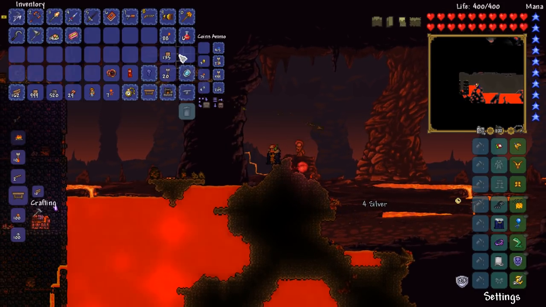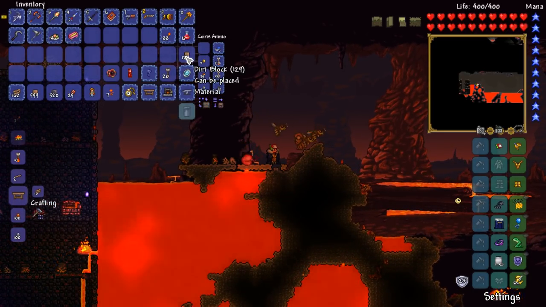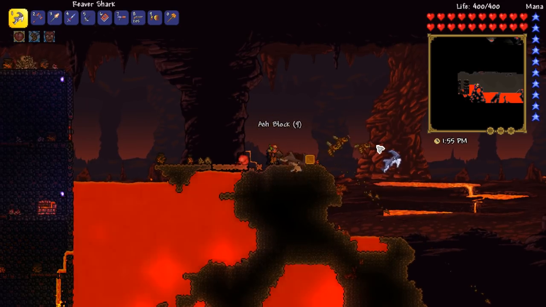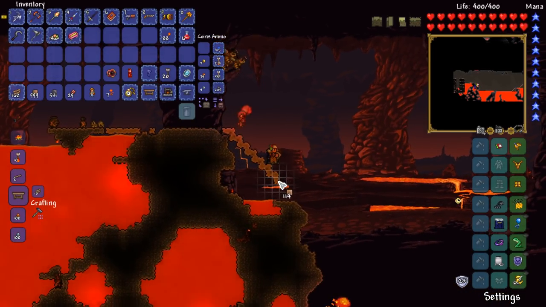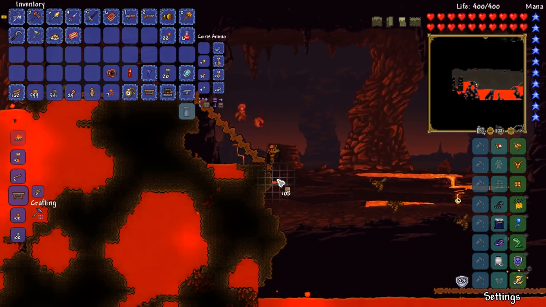Oh, look at that, guys. We've come across our first house. Hey, there we go, my friends. We did it. We did it. The first underground houses, first underworld houses, more to the point. Not bad. Not bad, guys. We're doing well. Let's keep ourselves going, and we'll keep going until we find our first shadow chest, I guess. Then we can really start getting some goodies.